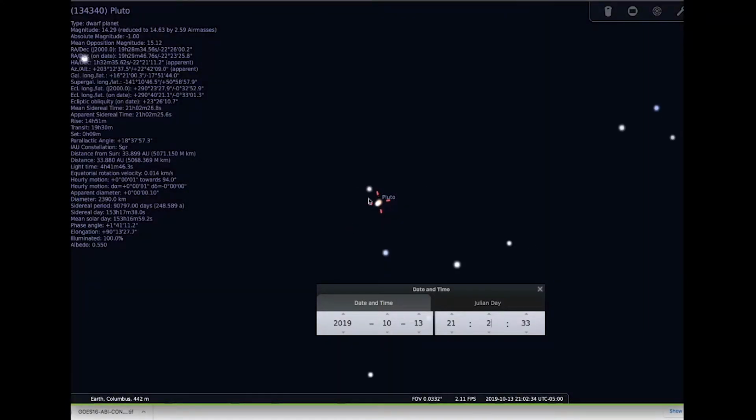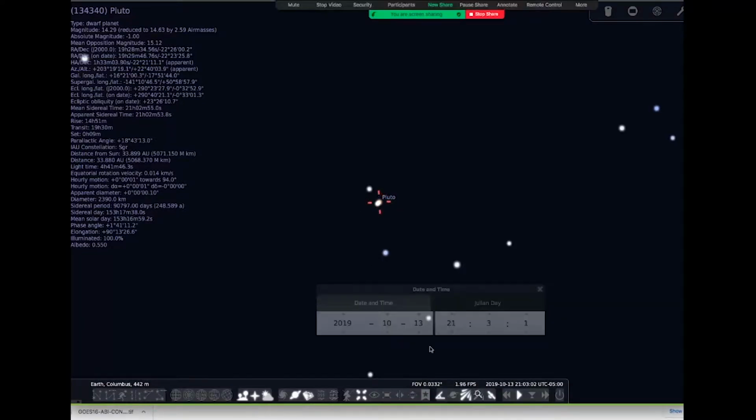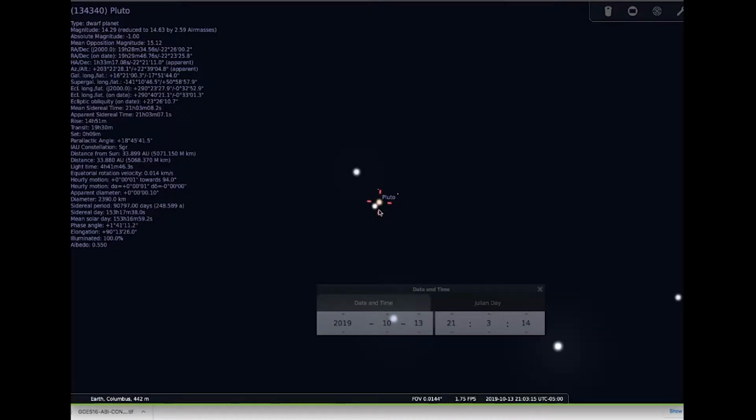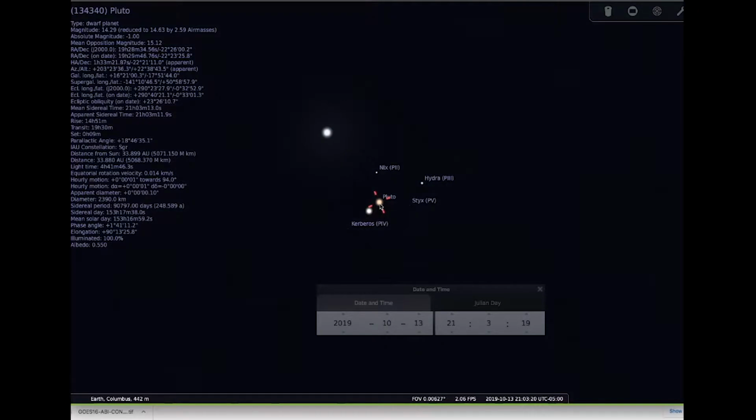Are you saying that I saw Charon too? Maybe no, you did not see Charon. Charon is like magnitude 17, and it's about a tenth of an arc second from Pluto. So, two little stars in a line. There's a tool right down here at the bottom, which is angular measurement. You can load that at the outset. What you do is you click on one object and then you drag to the other, and it'll tell you how far apart the objects are. And right now, they are less than an arc second from each other.